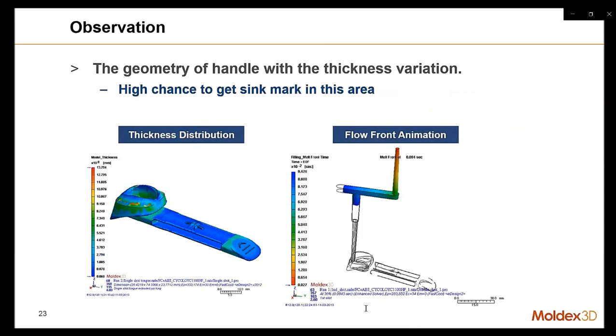And now let's check the thickness distribution on it, because we can see in the handle area there is a very high thickness variation in this area, but in the bin area the thickness is pretty smooth, it's pretty even. So based on this kind of geometry design, we have high possibility and high risk to get a seam mark in the handle area. And on the right hand side, this one is more easily flow from the measurement in our injection molding process. This one we use the one shot design.